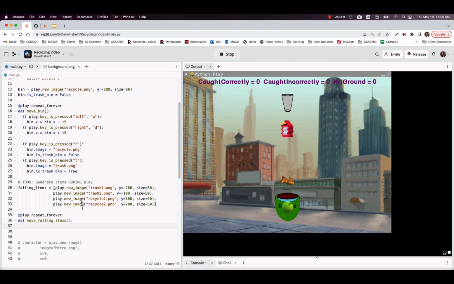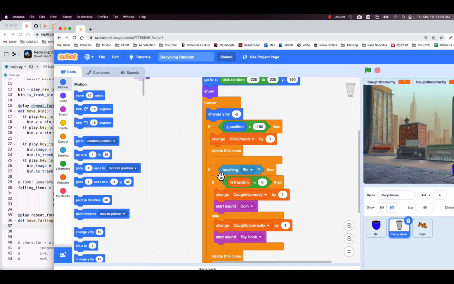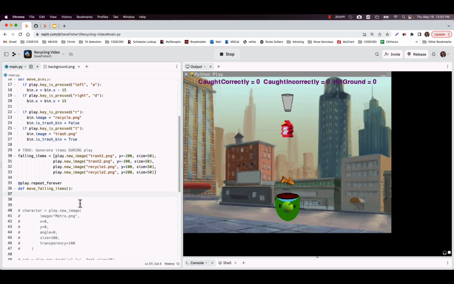So you notice what I did. I grabbed another repeat forever loop. Just like in Scratch, you can have multiple threads running at a time. And I'm managing all the falling items in this one. What I want to do is have each one fall. So what I'm going to do is, actually we could do this a number of ways. Let's do it this way first.